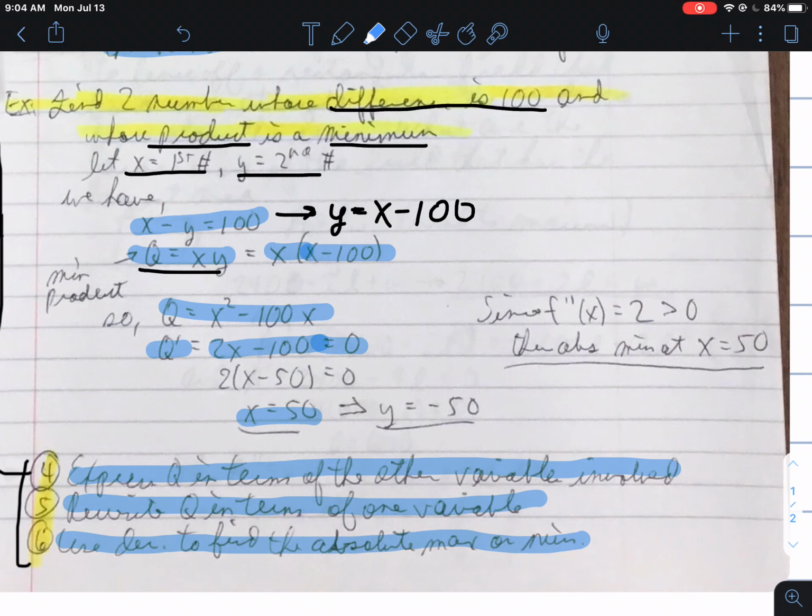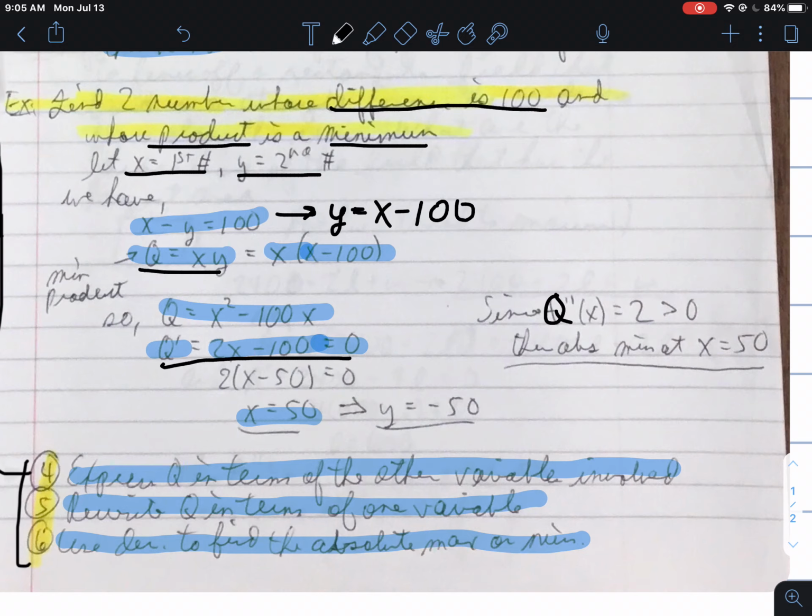So if you want to double check to see if that is actually the location of a minimum, then again, you could use that first derivative and you plug in values, remember, on either side of 50 into that first derivative. Remember we did those little test strips. Or you come over here as I did to the right and say, well, let's look at f double prime. If this is f prime, q prime is 2x minus 100, then q double prime, our second derivative, is just 2, right? I called it f over here. I guess I should call it q double prime.